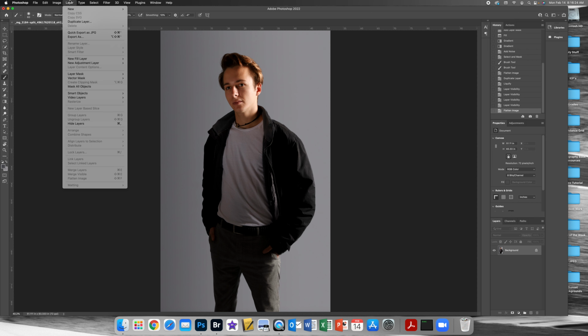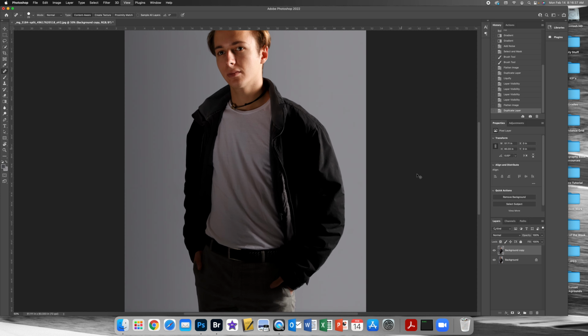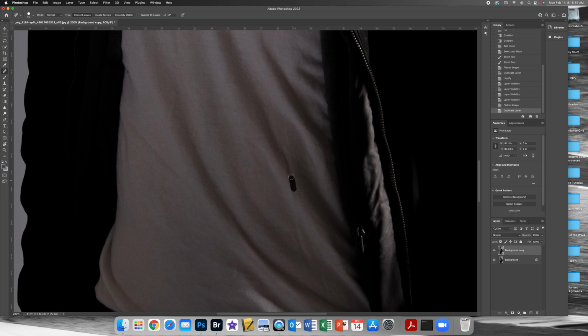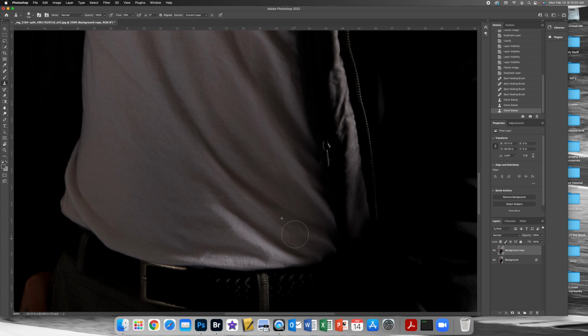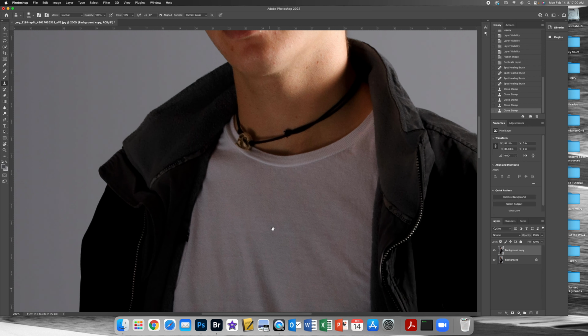So if I'm happy with that, I'm just going to go Layer, Flatten Image. And the last thing you can think about is working on a new layer, so Layer, Duplicate Layer, is cleaning up the clothing or the model. So using the spot healing brush tool or the clone stamp tool and zooming in, there might be creases on the clothing. So sometimes you could use that, other times you can use a clone stamp brush. So I set mine to a lower flow, and you can blend off stuff. Get rid of some of those creases, right? So I'm literally just cloning at a low flow.